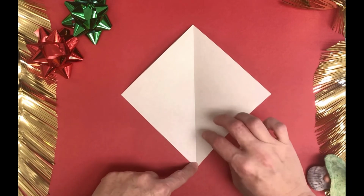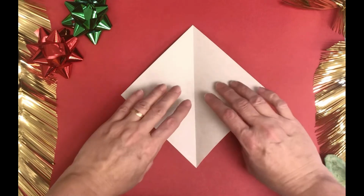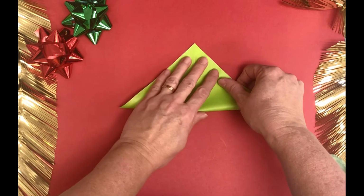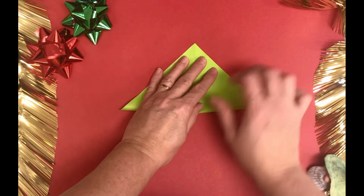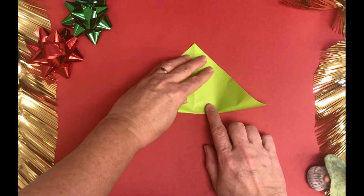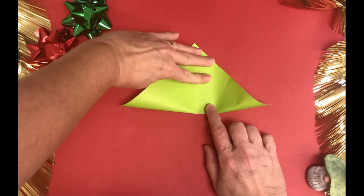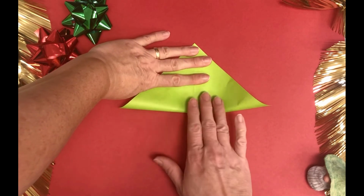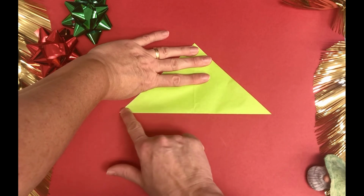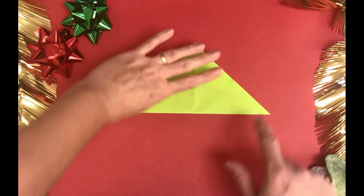We are actually going to do the mountain fold again. Take that bottom corner and line it up with the top corner. Crease it in half doing so. Remember, in origami, it is important to get those creases as even as possible. Sometimes once I have them lined up, I put a couple of fingers across the paper and then let the other hand do the folding. And you want to make sure those are nice and sharp creases too.